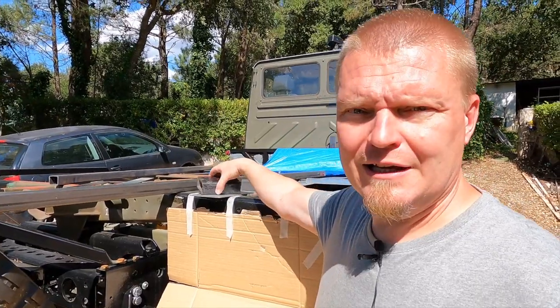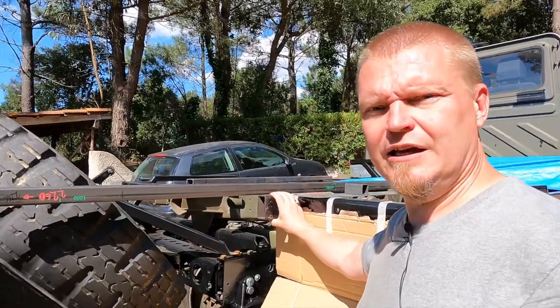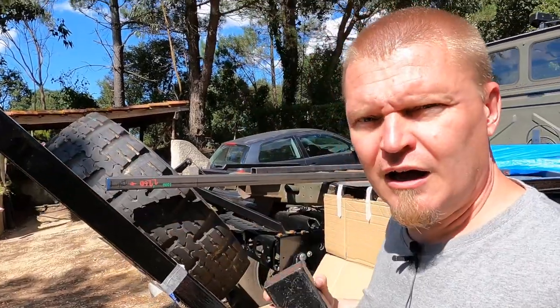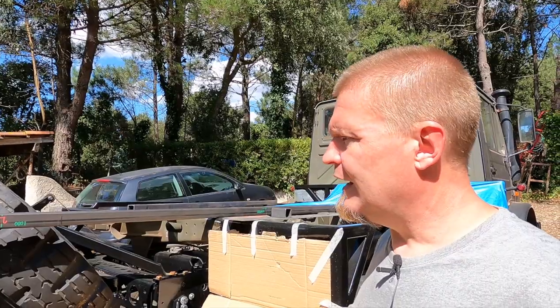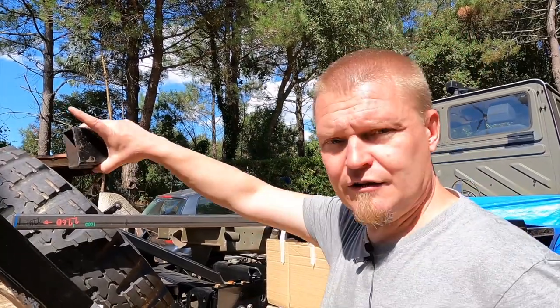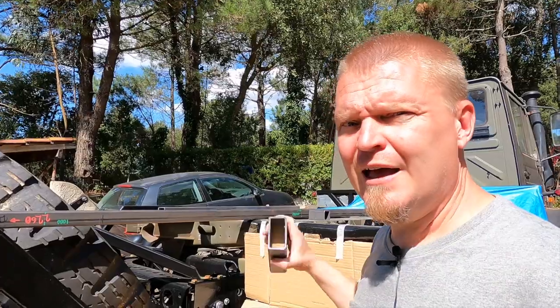So my plan is to take this material and make two sticky out bits here. They're going to stick out on the side of the tire, and then they are going to go up towards the back there. And their job is to basically, well, their physical job is to add strength to the back wall and the whole chassis and the box.